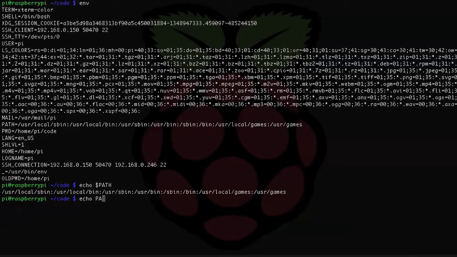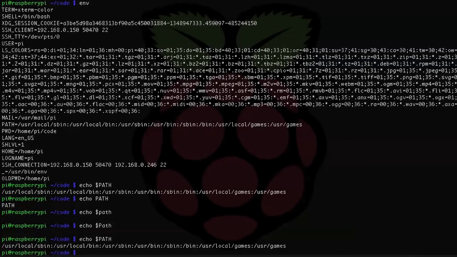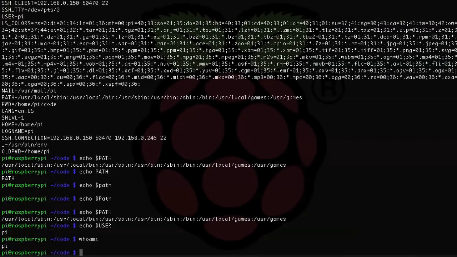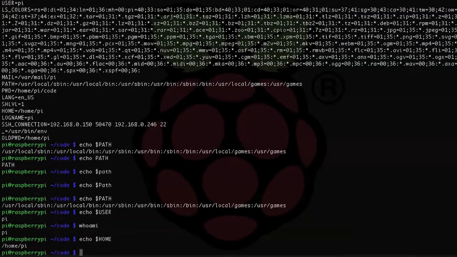And also remember that in any Linux or Unix system, file case and spelling is important. So make sure that you type all caps for the variable name and not lowercase or mixed case because that won't work. So let's just try quickly using echo with some other environment variables. So let's just try here echo $USER, and we'll see that that's our username. We could also use the whoami command to find this information out. And also let's echo $HOME, which shows our /home/pi directory.